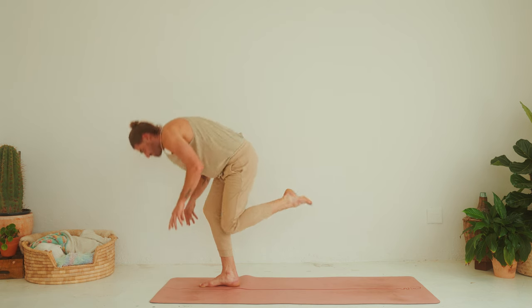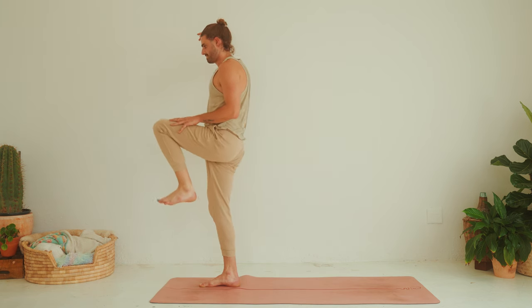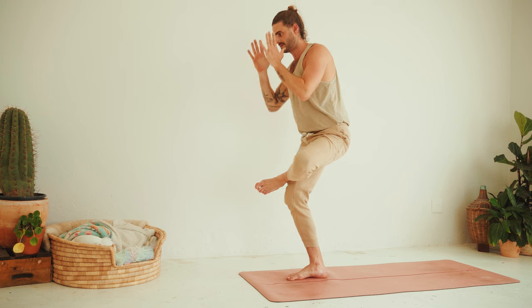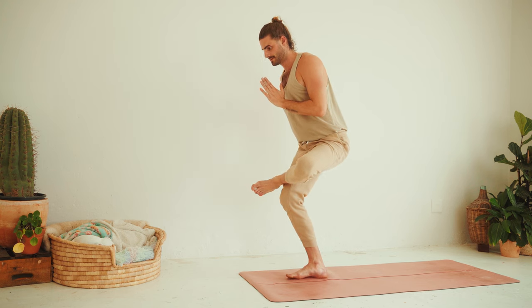Inhale, rise up to standing. One-legged Tadasana. Left knee comes up into the sky. Arms come alongside your ears. Exhale, figure four. Left foot stacks on top of the right. Bend into the right knee. Hands come through to prayer.